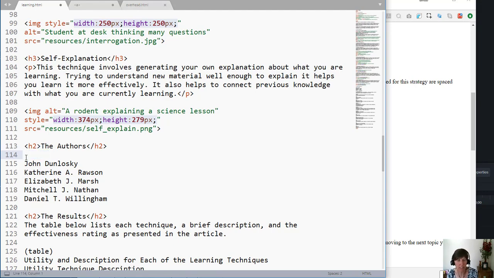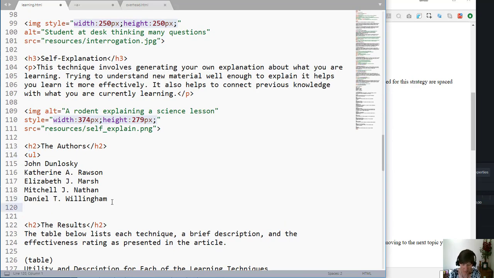Now there are 2 kinds of lists. One's an unordered list, and you use that when the ordering is not significant, or an ordered list, and you use that whenever you have a list where order makes a difference. So this is going to be an unordered list because the order is not significant. So I'm going to put a UL, which is the tag that we use for unordered list. I'm going to put the opening UL tag at the top and the closing UL tag at the bottom. So I've surrounded all the content with opening UL and closing UL.